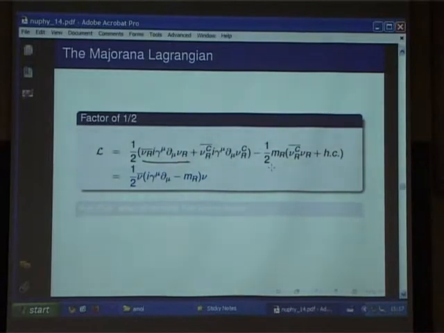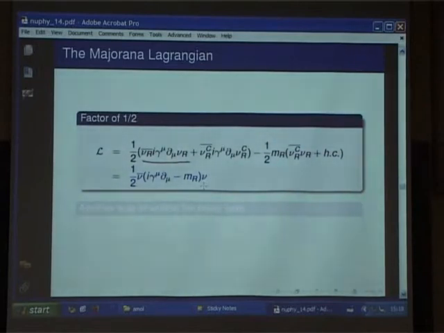Similarly for this M_R, that's the reason why we have this factor of half in front. When we had simple fermions, the term that we had in the Lagrangian was minus m ψ bar ψ. Now we have minus half M ν_R^c bar ν_R. Again we want to avoid double counting, and therefore this factor of half comes in. This is again a subtle thing to be kept in the back of your mind. So if I combine this into ν, this simply becomes half ν bar iγ^μ ∂_μ ν minus M_R times ν bar ν. So this again looks exactly like the standard Dirac particle ν.